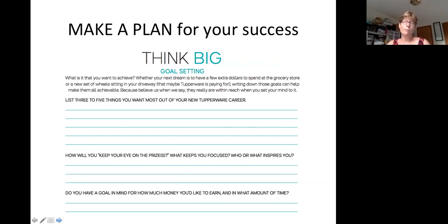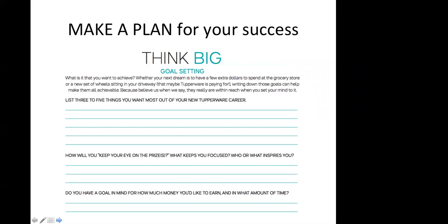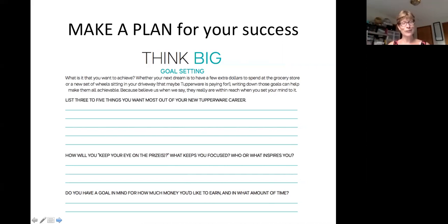This business is really easy to involve your family — your kids can stamp catalogs, help you pack the Tupperware, and when they're driving they can even deliver Tupperware. What's going to keep you focused? We have an amazing program called our Confident Start Program that allows you to earn prizes like the pressure cooker, stack cooker, mandolin, and our cookware set that retails at $1,200 in the catalog — you can earn that whole set for free. Anytime you set a goal, make sure you have a timeline. For example: 'I want to make $1,000 in my first two months' or 'I want to earn that cookware set in 10 weeks instead of 13.'